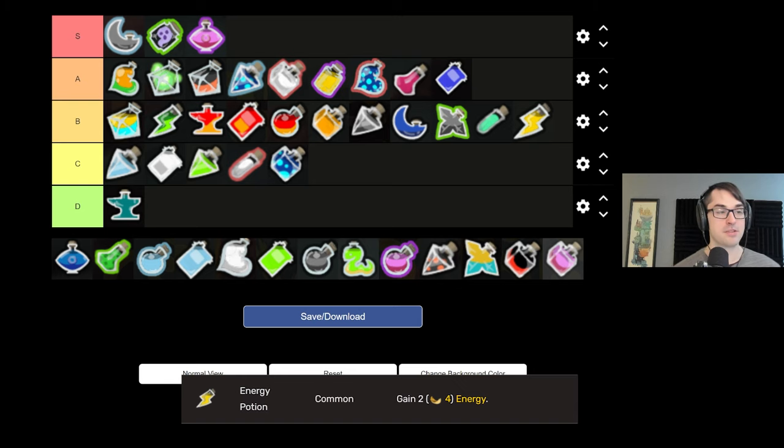Beards and Bacon says, love me a Swift Potion against Spear and Shield on turn 2. Big agree, but would also prefer a Gambler's Brew even more on that exact turn. In either case, yes, I strongly agree that extra draw against Spear and Shield is very helpful.